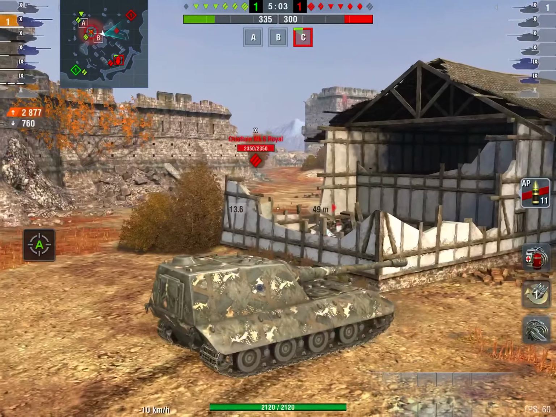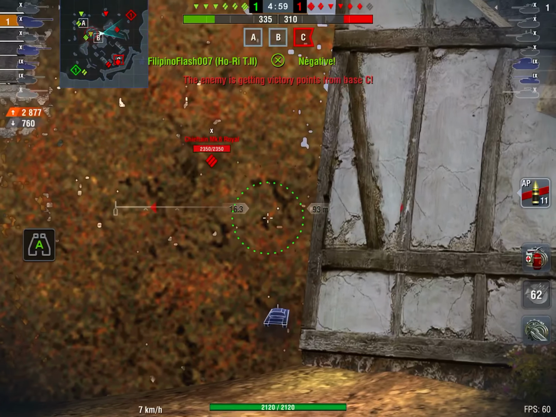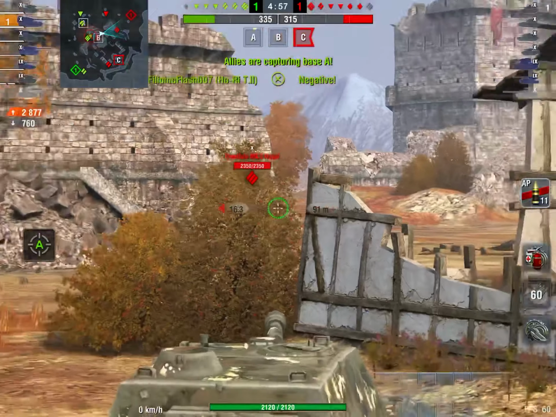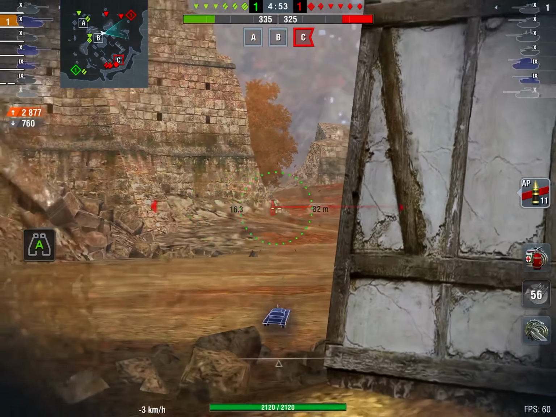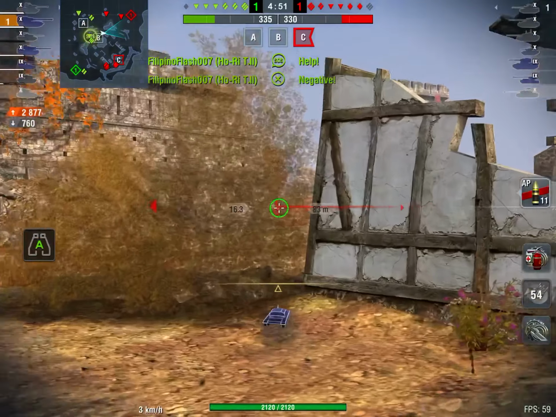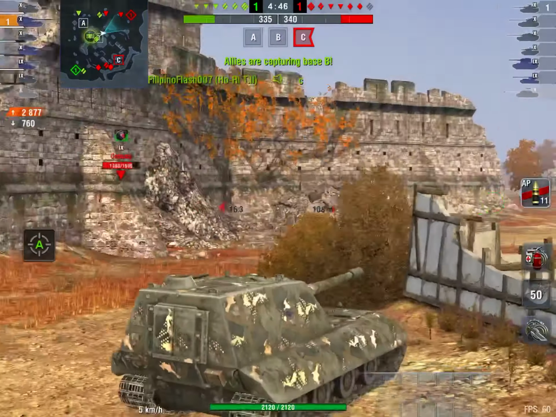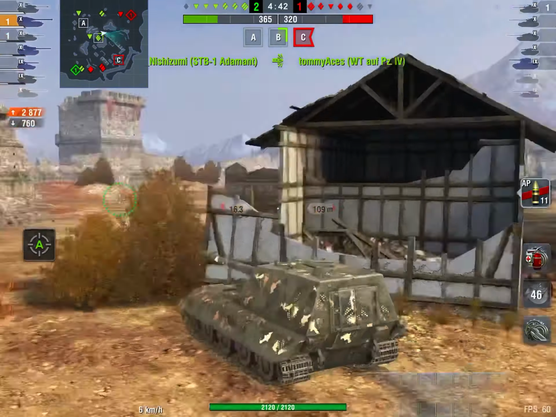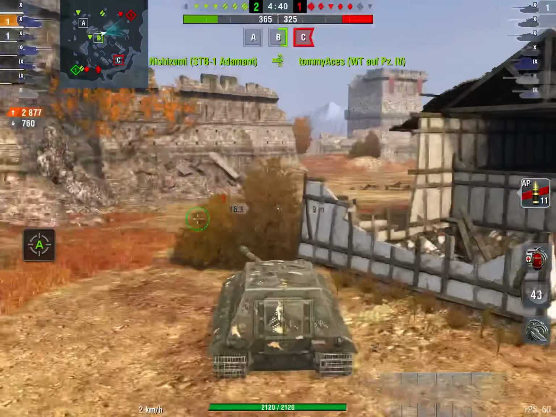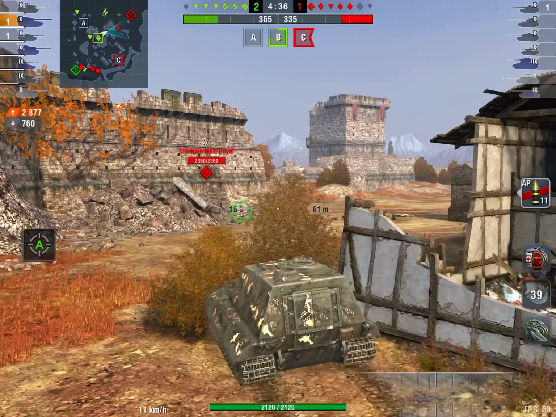Now, the things that make it better than the 183: the camo, the quicker reload, the armor, of course, would be a major one. I mean, the armor on this thing is much, much, much better than the 183. The 183 has some of the worst armor in the game, while the JG has some of the better armor in the game, especially for a TD. This is one of the most armored TDs in the game. Probably only something like an E3 or maybe an E4 would have more armor than this tank. But yeah, that does make it, in my opinion, a lot easier to play than a 183.